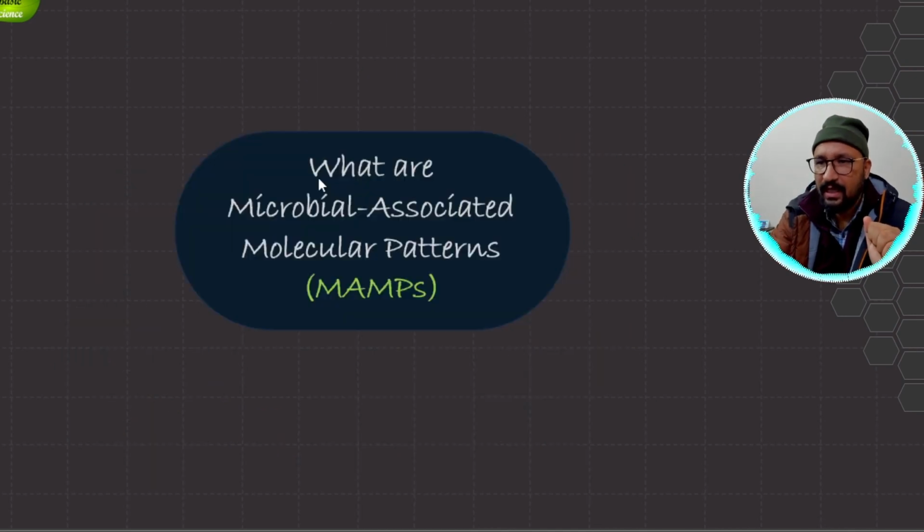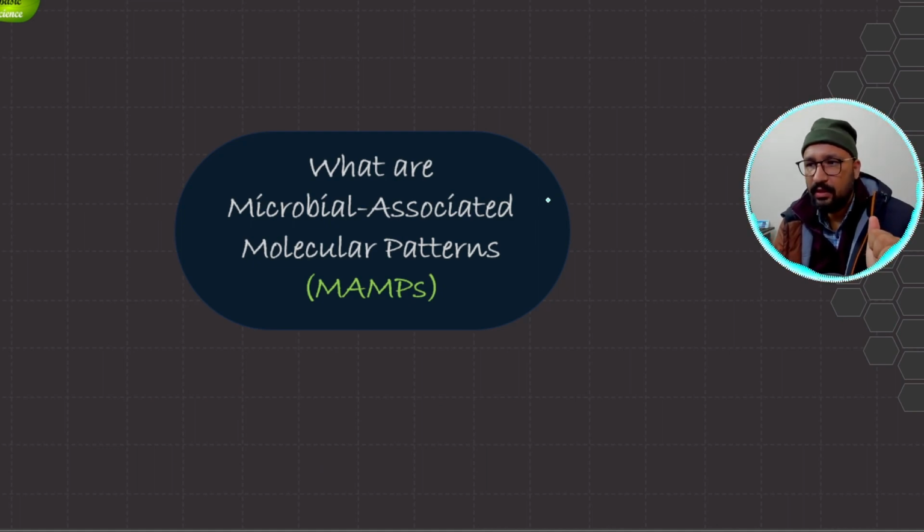The first point that I would like to make is what are microbial associated molecular patterns. That is a very, very important point. So what are the molecules that are known to be MAMPs when it comes to microbes? Let me give you a little bit of background on this one. What we're discussing is one of the topics in microbiology, and we have a very close association with microbes. We live very closely with microbes. We live in association with microbes.